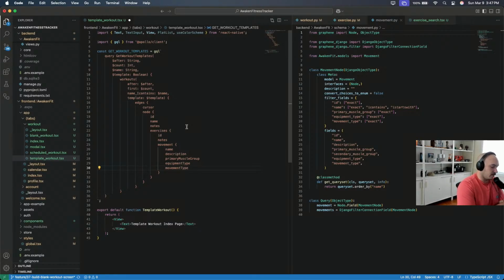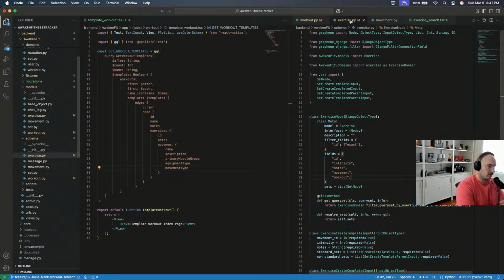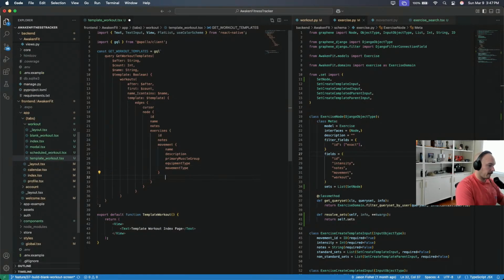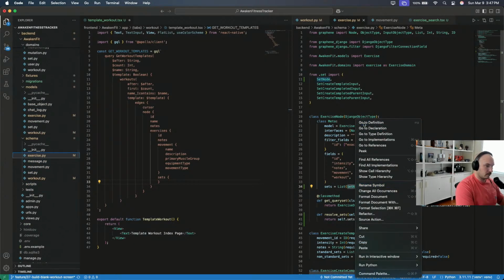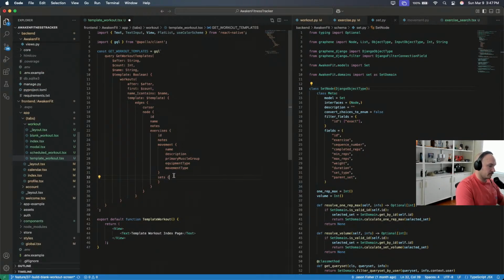So this is one thing that can be a little annoying with GraphQL, when I have these related objects, I have to keep drilling down in terms of the tree. But the part that I really like is here, exercise. Its associated workout, I'm already grabbing the workout, so I don't need to query this again. It's not necessary, which I think is awesome, because it allows me to pick and choose the fields that I care about.